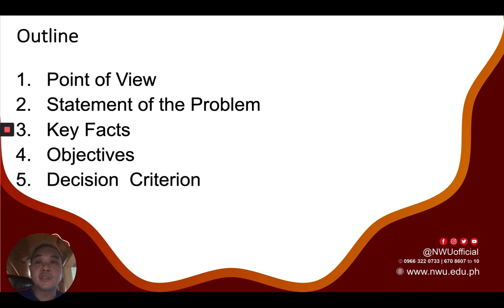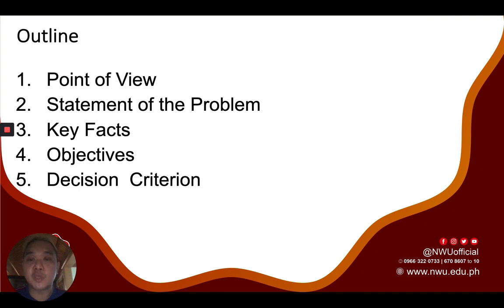So let's first go to the point of view. Ano ba yung point of view na sinasabi natin? For the point of view, you get the main decision maker of the case. Who is the main decision maker of the case? Is it the president? Is it the marketing manager? Get its point of view, meaning, get its standpoint. For example, the point of view of the case is the president because he should be the one deciding on the main problem, which is all about whether this person should be promoted or not promoted.